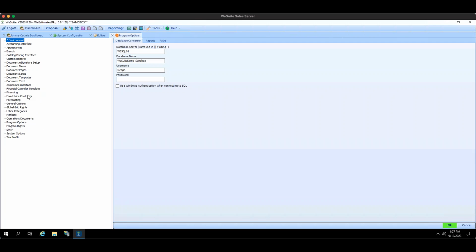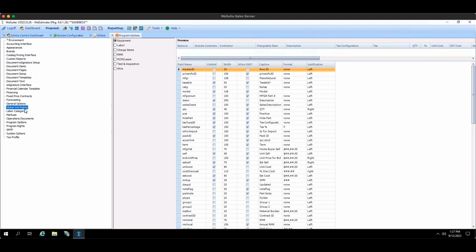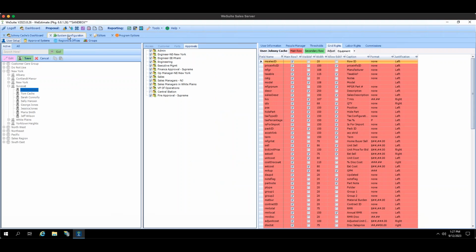The important thing to know is global grid rights in program options are exactly what they say, they're global. So any changes you make here are going to be for all users within your system, regardless of what group they're in. If they're in your system and they're active, they're going to be receiving these changes. System configuration, however, is there for you if you want to do specific to the user.